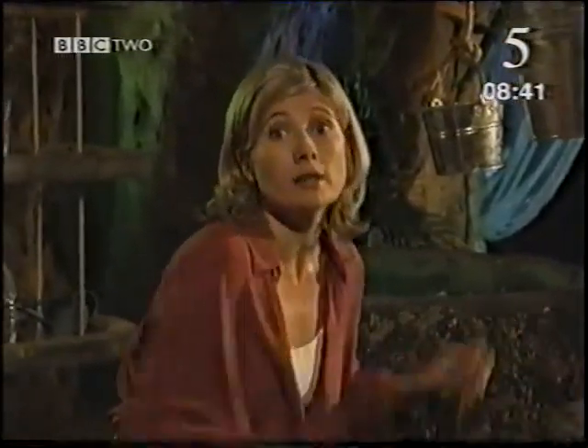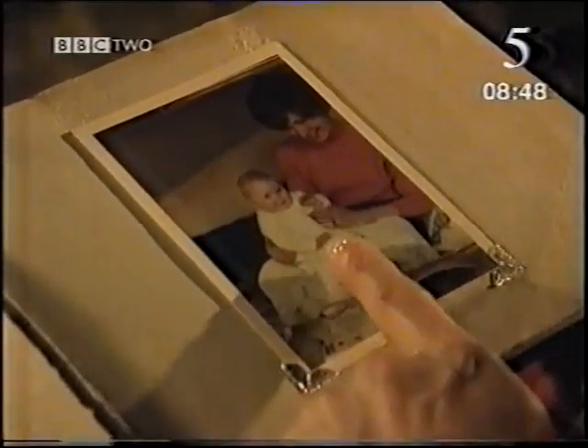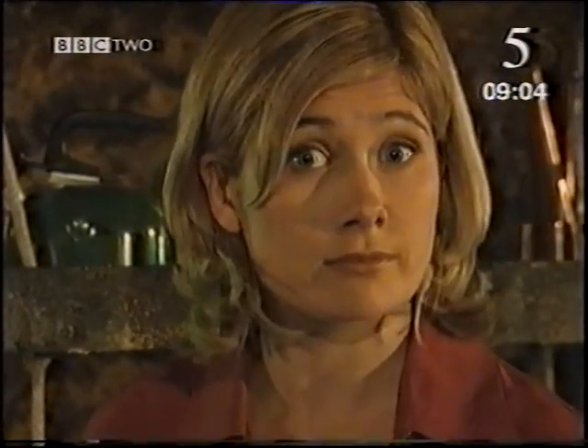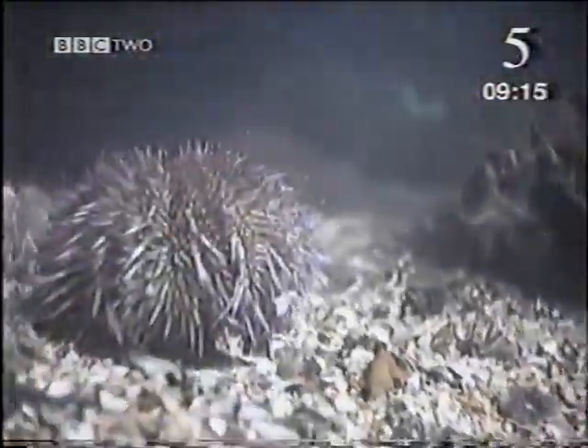The algae was made up of one cell. But what about us? This is me as a child — but how do we get from a child to a grown-up? We grow in size because the number of our cells increases, not because the cells we started with as a baby simply grew bigger. Somewhere amongst these tanks at the Plymouth Marine Laboratory is Fred Fretzen, the man responsible for these little creatures. This is a sea urchin — compared to me it's tiny, but it's made up of millions of cells. Amazingly, it came from just one, and that's something that's definitely worth investigating.